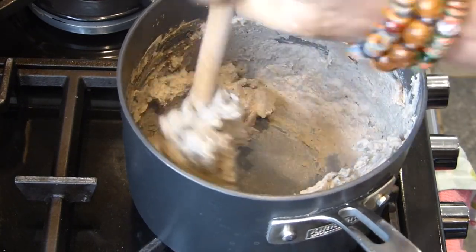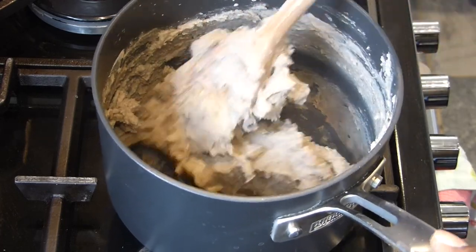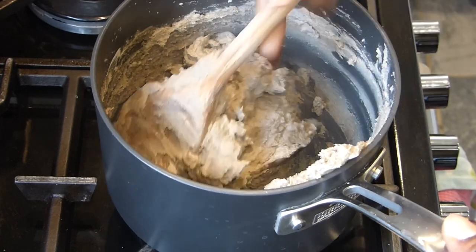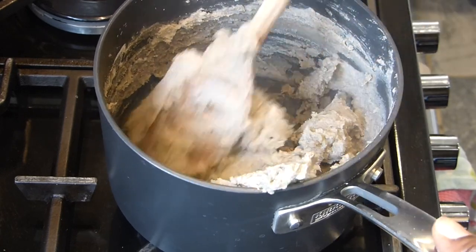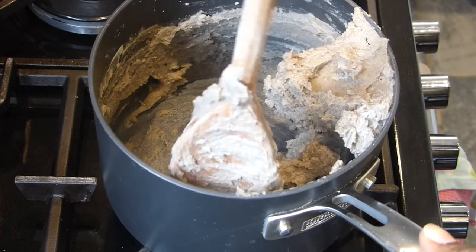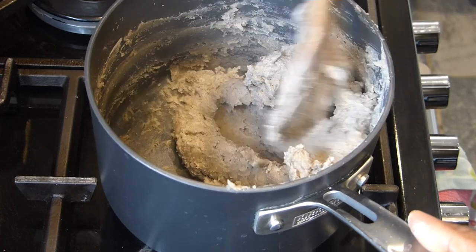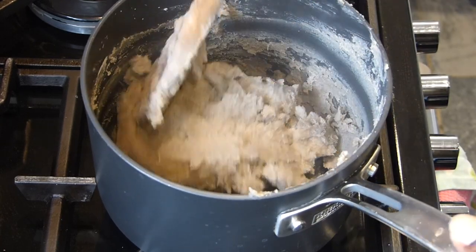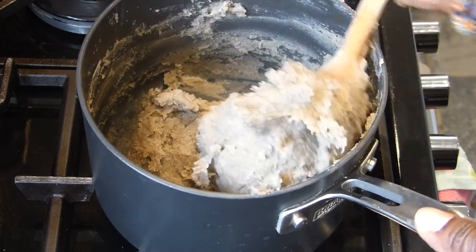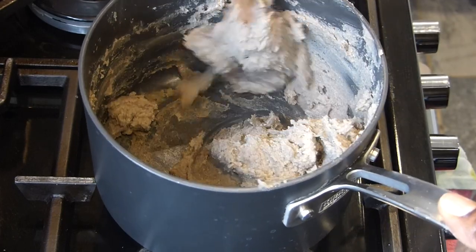So you see how hard it's forming? It's like you're making banku. So yep, you keep on stirring until all the color changes and it's cooked well. It's just like Hausa koko. You don't really want to be cooking it through and through, but you want it kind of cooked a bit.